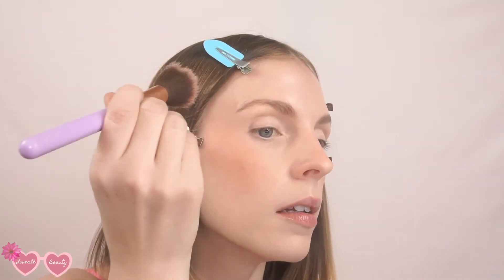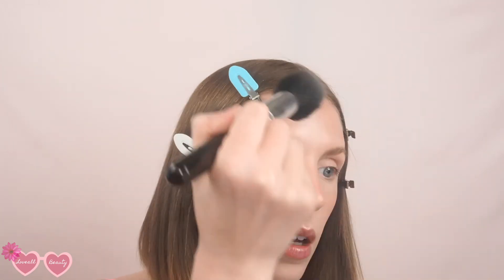I have this Dior Backstage palette — it's a quad with a bunch of different colors. I'm going to dip into the pink shade and tap that on top of the cheekbones because it enhances the color and adds a little more glow, and also down the center of the nose. Then I'm going to take a larger fluffy brush and go into the Laura Mercier Matte Radiance Baked Powder, getting it all over the brush and going over all the high points — I don't mind putting this all over.